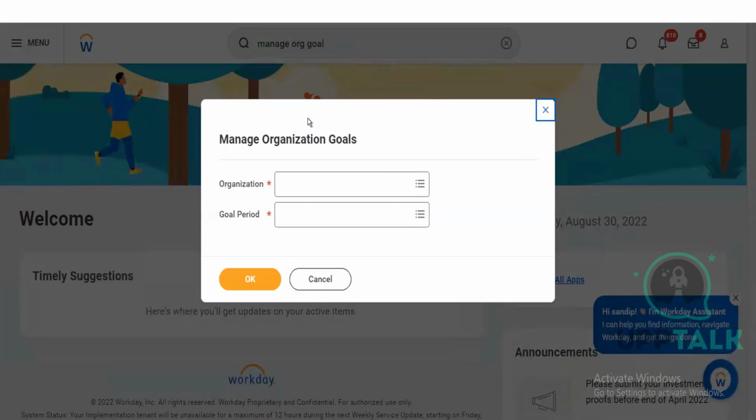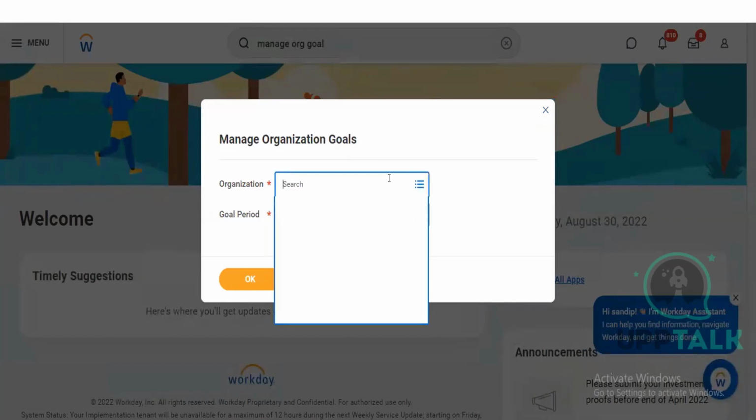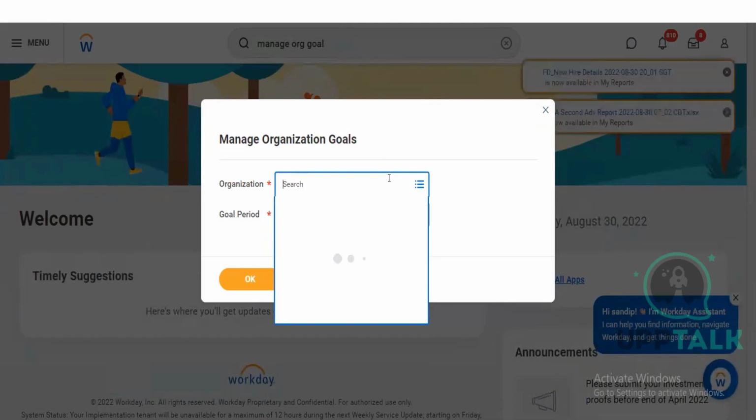If we talk about organizations, there will be so many organization-specific ones. For example, if I want to create one for any one specific organization, what are the prerequisites here? Mainly you have to select the organization for which you want to create this goal.